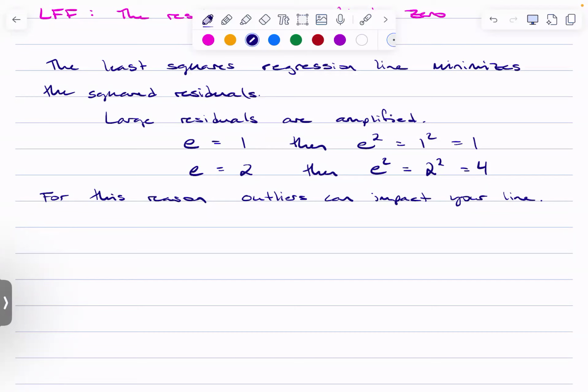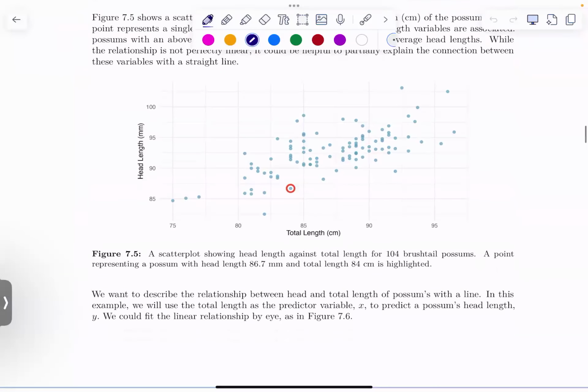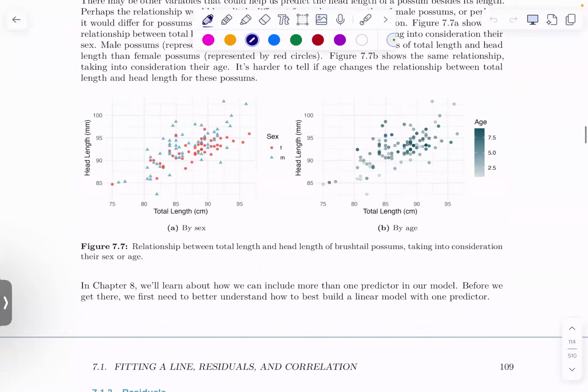Okay. What about software? Yes, of course. Software just does all this for us, right? If you have a scatter plot, one of the things that you can do is add a trend line, which you've already done, I know. And you can ask it to just put the line of best fit on your trend line. All this is happening in the background, and we don't really need to worry about it.